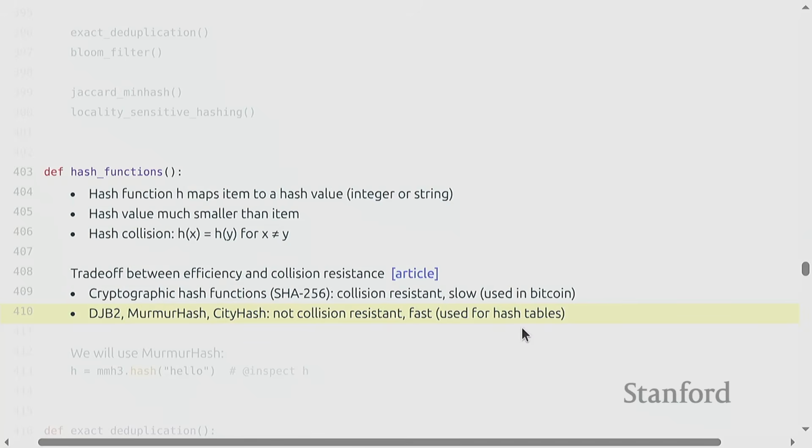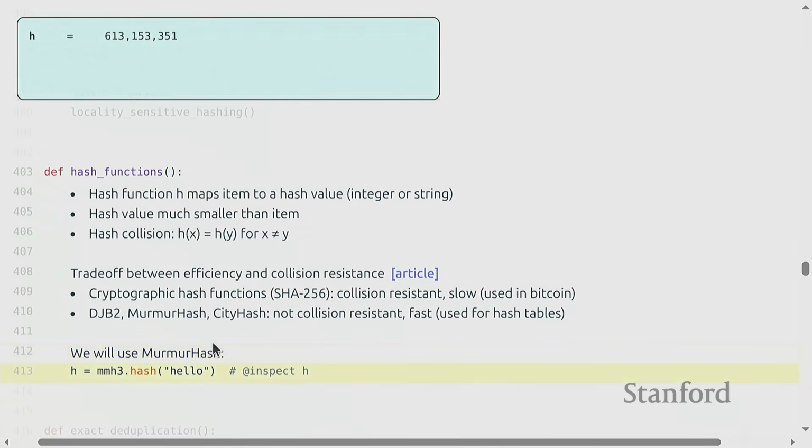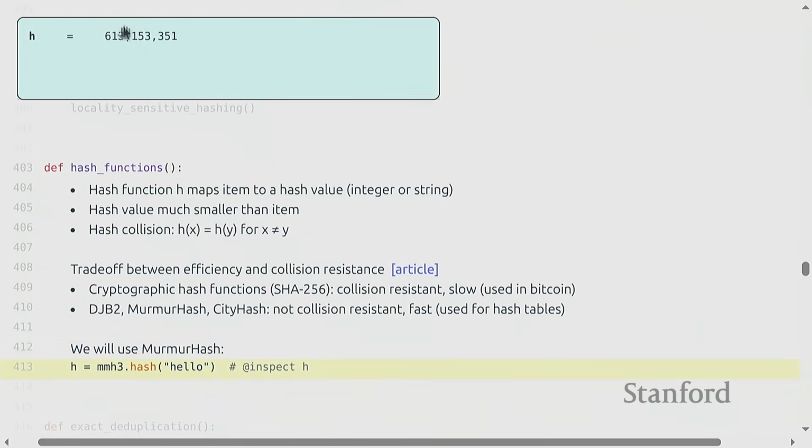Then there are hash functions generally used for hash tables that are not collision resistant, but fast. We're generally going to go with the latter category because we want things to be fast, and we're not doing cryptography here. So we're going to use murmur hash, which takes strings and returns values. But you can use a bunch of other hashes as well.